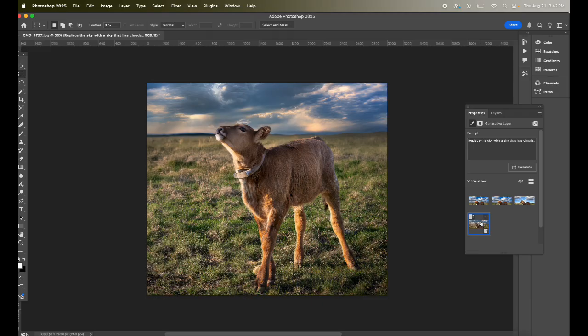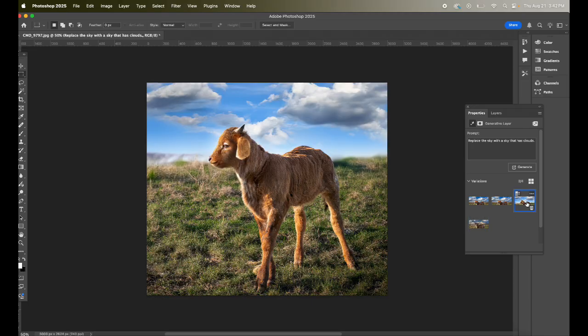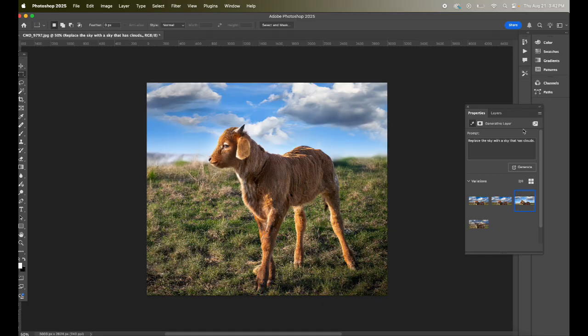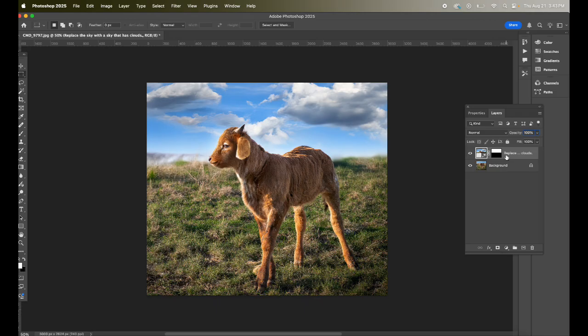Okay. That sky is interesting, but I don't think it matches our guy's little face. So I think our guy's little face, if we can remember what it looks like, matches this, I don't know, whimsical sky better. And that one looks a little moody. So I like this one. We're just going to keep this one for right now, and we're going to come back over here to layers. Luckily, it's just a layer on top of it, so we don't have to keep everything we see here.